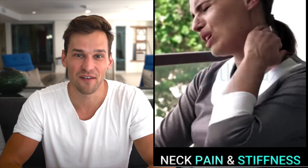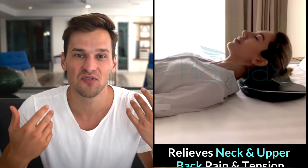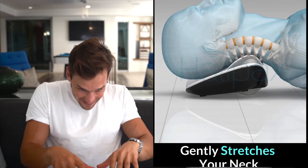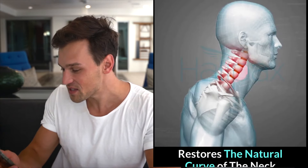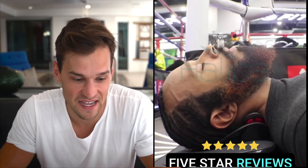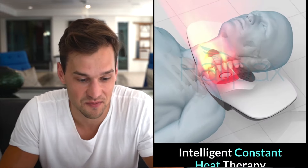It's one of the products that provides the solution to an existing problem that many people have. In this case, it's neck and back pain — so many people have this problem, also due to the way we sit in front of our computers, which is usually not the most healthy way. The device you can see in the video is an effective therapy for neck pain, tension relief, and a number of other medical conditions affecting the neck and spine.